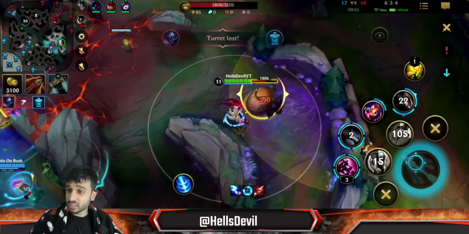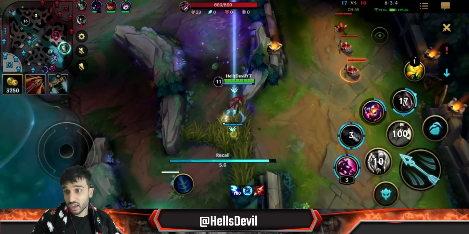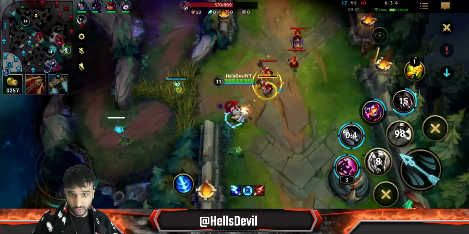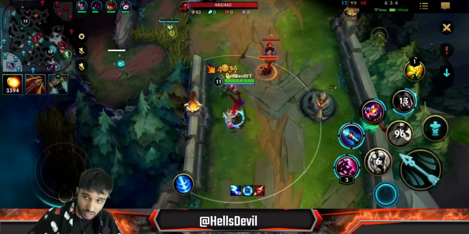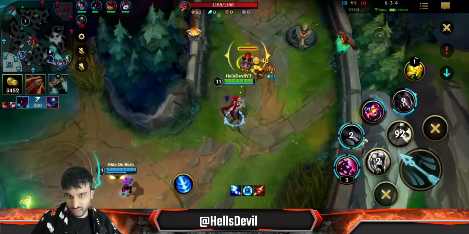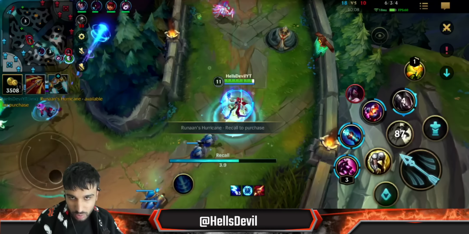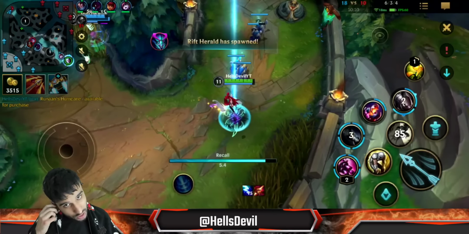So here you can see it yet again. Take farm. Don't just leave empty-handed. Take their big fat brown guy and 136 gold for free. Just like that, you see? And I deny it for them as well, but I don't really care too much about denying it. It's more about me taking it. As a Jinx, when you get fed, the game is over. So that's why you really need to prioritize farming as much as you can.